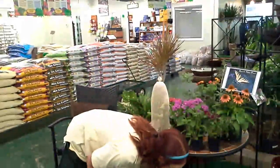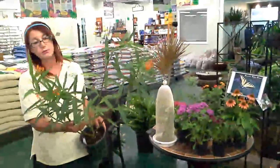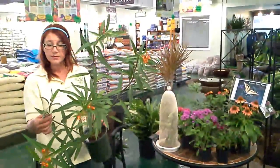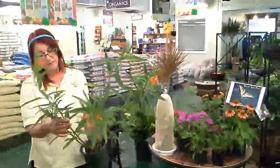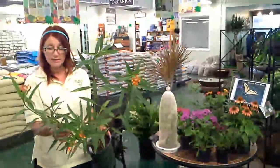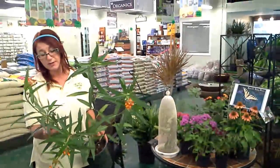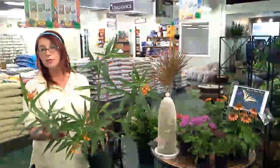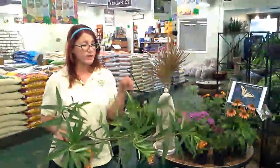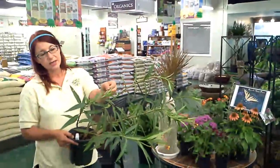And the monarch, most children will do a unit of study on monarch butterflies. But we've probably seen more monarch butterflies in this area than any other recently. And they're pretty voracious eaters. So if you're raising butterflies or caterpillars, you'll want to have several plants. Because in their caterpillar cycle, they'll eat quite a bit. And the eggs, I couldn't find any eggs this morning because it was raining, but they look like eggs, very small and egg-shaped.